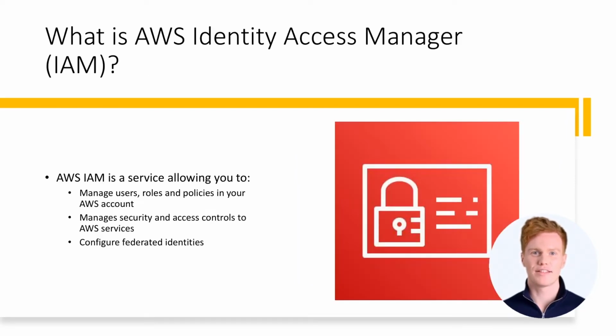AWS Identity and Access Management (IAM) is a web service that helps you manage security and control access to AWS resources. You use AWS IAM to control who can use your AWS resources, authentication, and what resources they can use, authorization. IAM is a global service, which means it is physically distributed and replicated worldwide. AWS IAM also supports federated identities, which enable you to give select users secure access to your resources without creating an IAM user for each person.